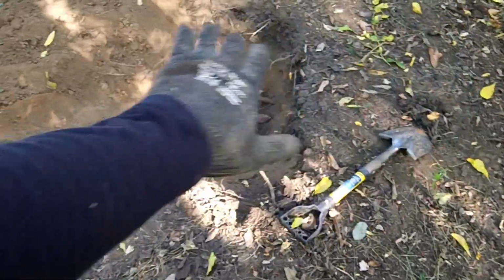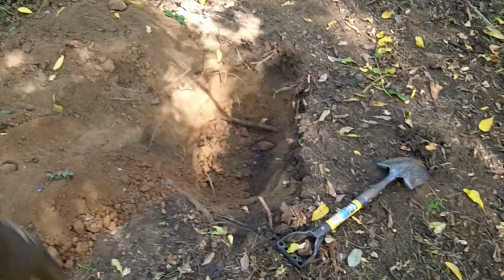Alright, so what I'll do now is basically go over and start bringing that material into the hole, this material into the hole, that material into the hole, and see what's around it. I just break it up with the shovel like that and just start bringing stuff down in and see what falls out. Now that we got a good idea of what's going to be in this little pit area, nothing whole so far.